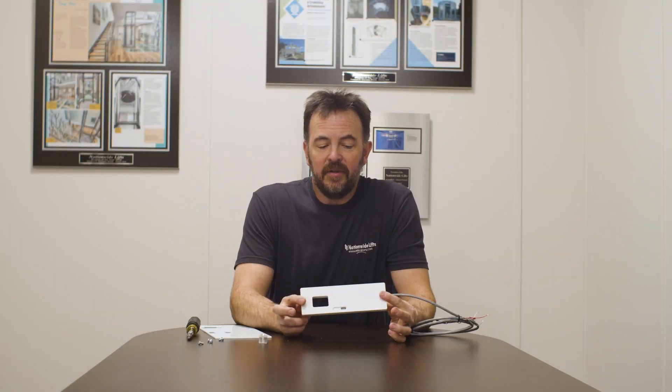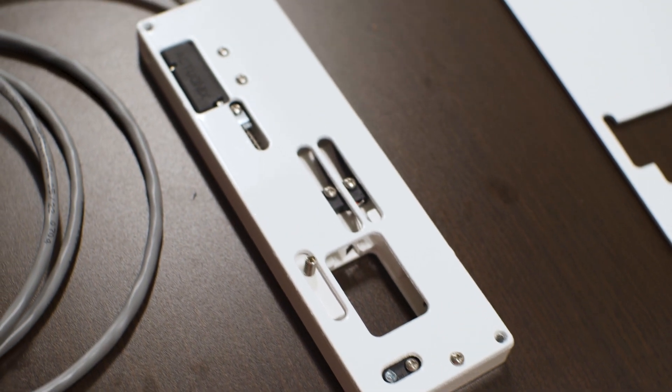This is the interlock itself. As you can see, rather compact. The thickness here is just 0.6 inches, so well under the three-quarter inch rule. Packed into this are several things — there are three different switches within here which tell the controller for the elevator that the door is both closed and latched. So before the elevator can move, all these switches must be in place confirming that the door is secured.